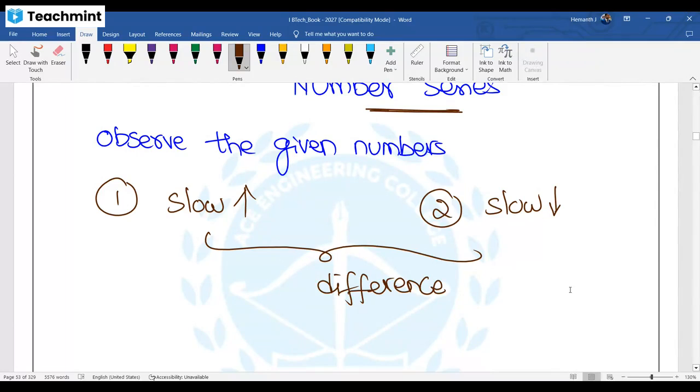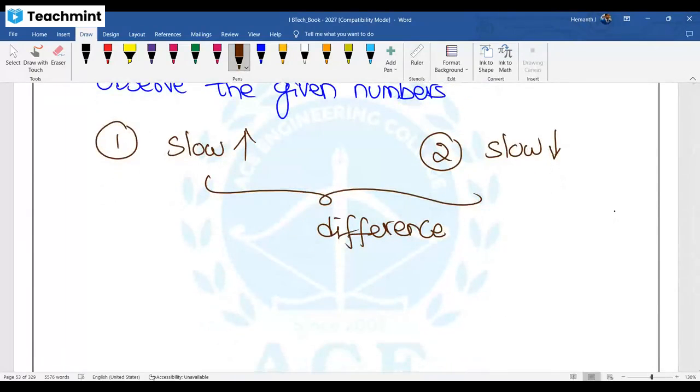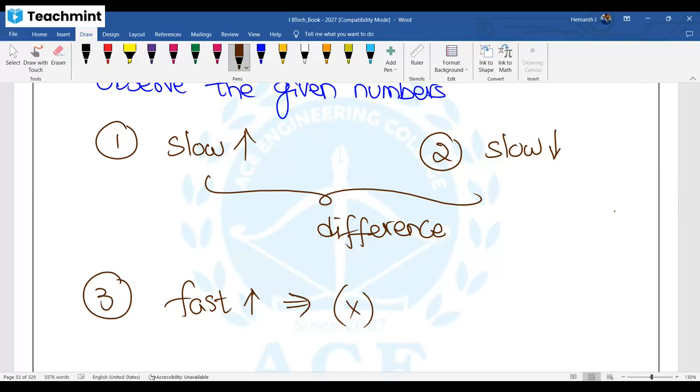Slow increasing, slow decreasing. How can I know the given numbers are increasing or decreasing? Everybody can say that, but how do I know slow increasing, sir? I'll let you know while discussing the questions. Then one more parameter, fast increasing. If the given numbers are fast increasing, my dear, then listen, multiplication is there internally. Don't consider only, sir, they'll do into 2, into 3, into 4. Not only that, they may add something: into 2 plus 1, into 3 plus 1, into 4 plus 1, or into 2 minus 1, into 3 minus 1.